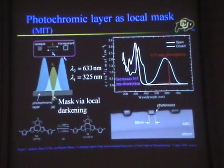So that inspired a bunch of groups to ask, can we turn around backwards and do it with lithography? And a lot of lithography is microscopy run backwards, so that seems to make sense. This is from Rajesh Menon's group at MIT. His idea, which is very clever, I really like it, was to say, we'll have a normal UV-sensitive resist down here. This is a picture of the material we're going to develop. The nice thing now is I can use any normal resist I want. But this is the picture of the resist in a scanning electron microscope as well.